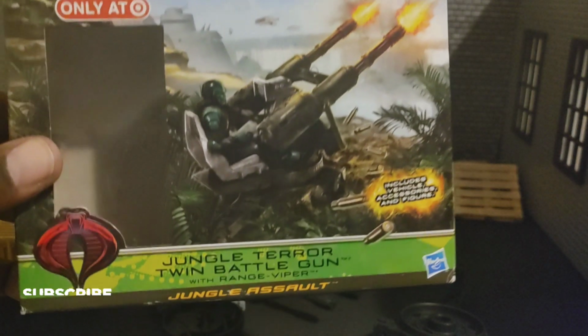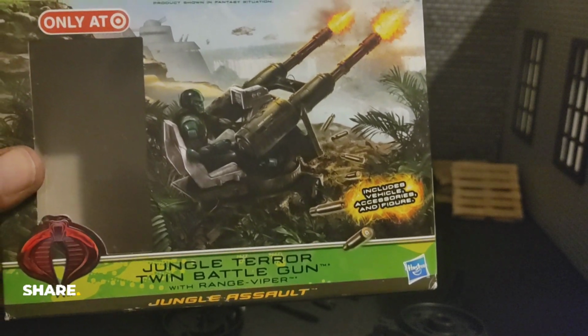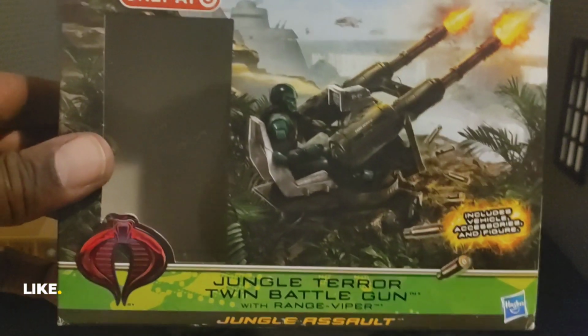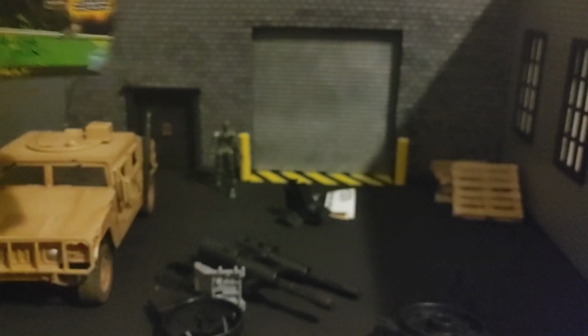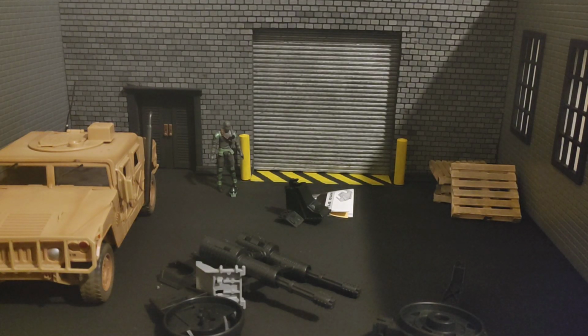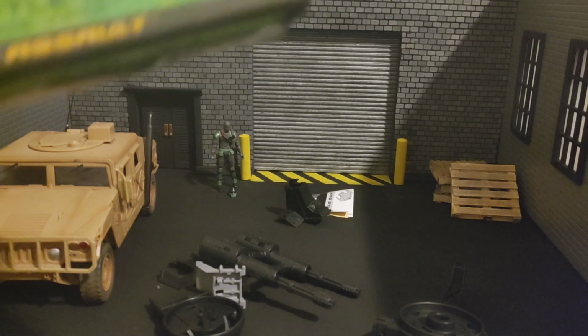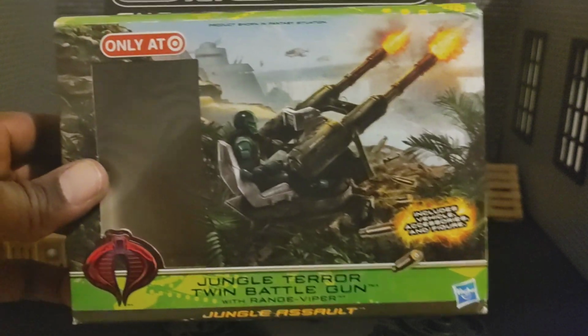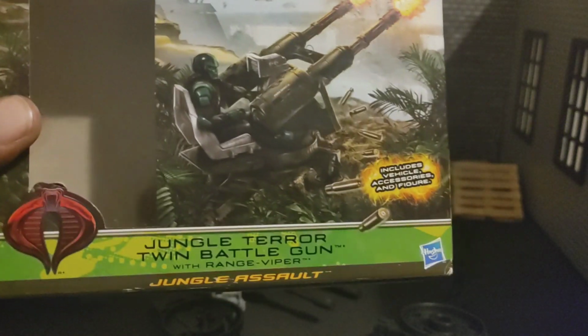Today we're going to be discussing, as promised, the Jungle Terror Twin Battle Gun. Last week, I did a video on the Range Viper, but it ran a little long, so I didn't get to the gun. But here I am this week, and hopefully we can make that happen for you.